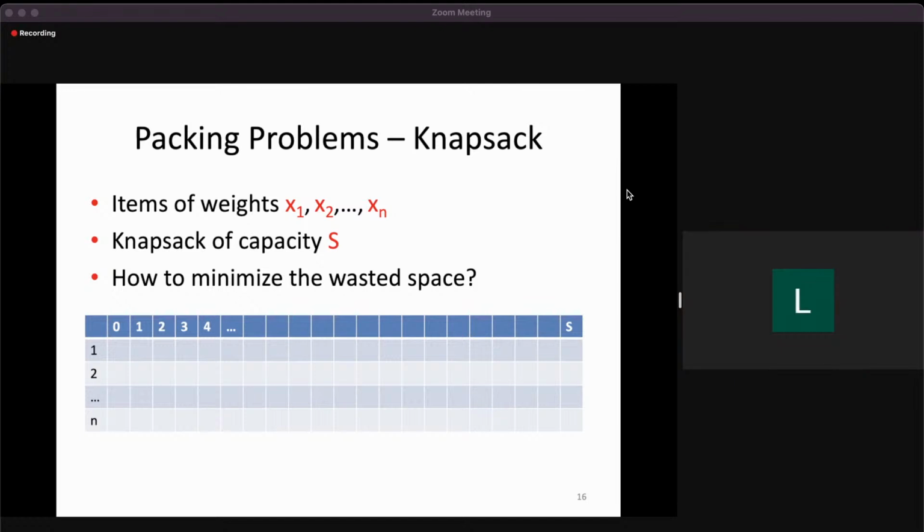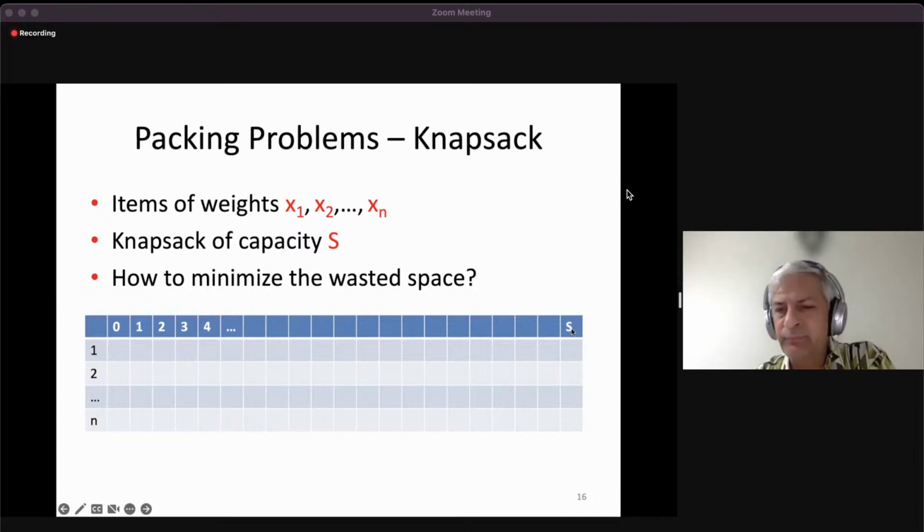You go to the last row and check how many empty indices are at the most right side of the last row. That's right. So let's say we have a box of size S, we would see if this item is a 0. If it is a 0, then we know it can be filled to capacity and the wastage is 0. But if your 0 is over here, then how much is the wasted space?